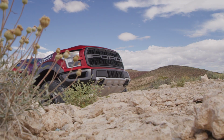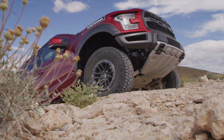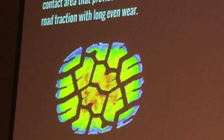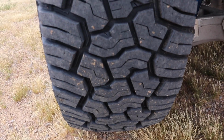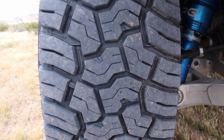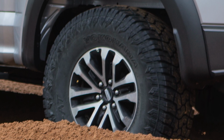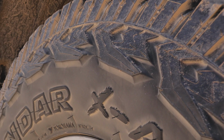Now, more contact means more grip. Using dynamic contact patch optimization, engineers developed an elliptical contact patch when the tire's rolling. The engineers also discovered that a key factor in noise is related to airflow. By optimizing zigzag grooves that interrupt the airflow, they've managed to limit tread pattern and road noise. And let's not forget cosmetics. The engineers gave us 2 different sidewall designs on each tire, one called Summit, the other one called Mesa, so you can get 2 different looks for your truck.